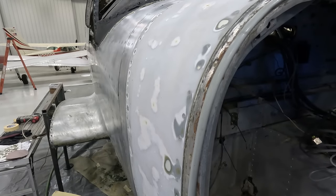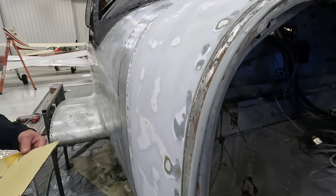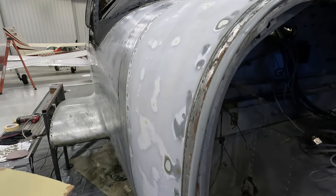So we'll let that set up real good. We'll come back and sand on it. That should be that area fixed up good.